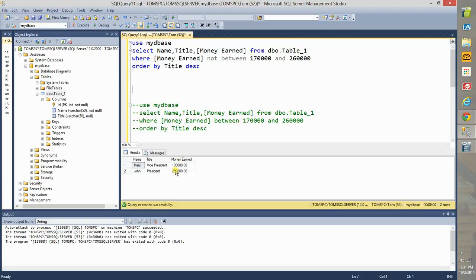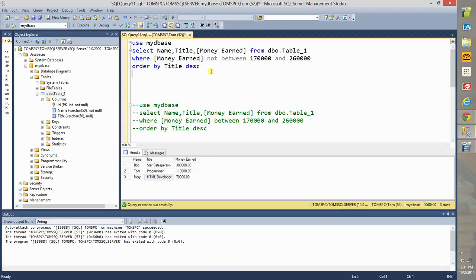Right, so notice, right now we have two records on the screen, with 190 and 250, that are between 170 and 260. This will be all the records that are below 170 or above 260. Execute this, and notice it returns the star salesperson because he's making 300,000. That's above 260. The programmer makes 110. That's below 170, and the other developer makes 70. That's also below 170. So that's the reason for doing it this way.